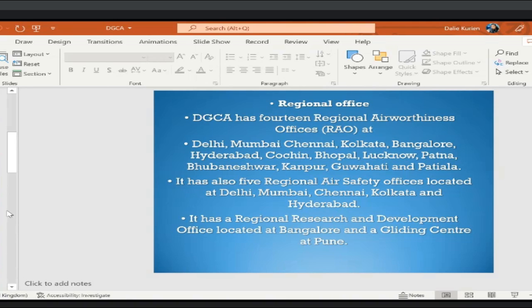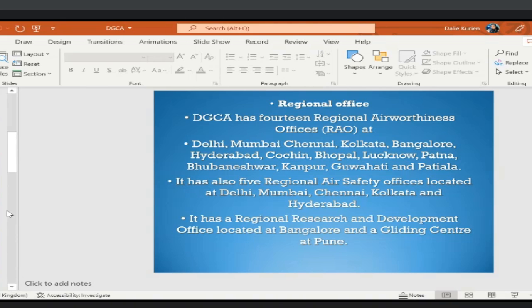Airworthiness means, when you're purchasing an aircraft, DGCA comes and checks whether the aircraft is capable of flying to so much height. Is the seat worthy to be placed? Is there a manufacturing defect? Would there be any technical problems? All these things would be checked by the DGCA also. The airworthiness officers are there in so many places.